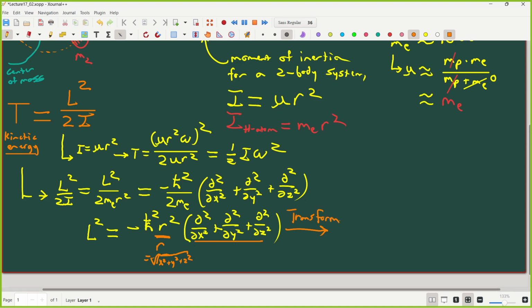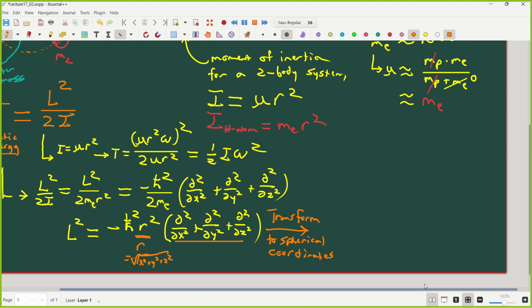Because we really want to talk about r, which is a fixed quantity. It's a rigid rotor. This thing is not stretching. It's fixed in place. So we want to transform to spherical coordinates. And when you do that, I'm going to write down this really scary equation. It looks ugly, but we'll be able to see how things start to fall apart. It's not too bad, it's just a long equation. So I'm going to try to write it here.